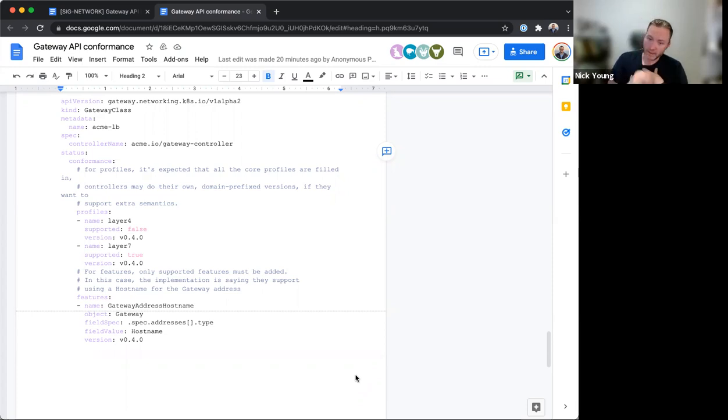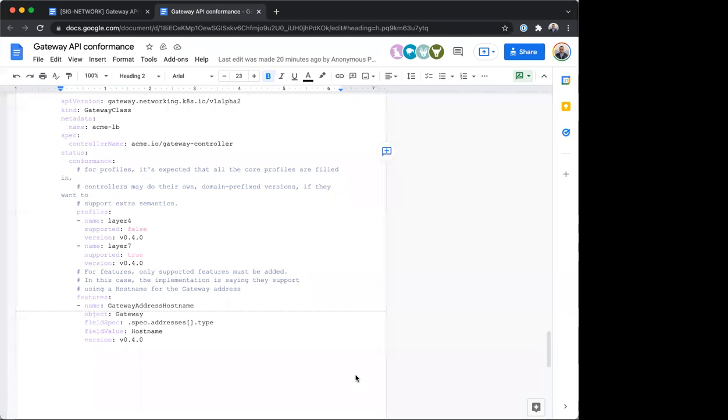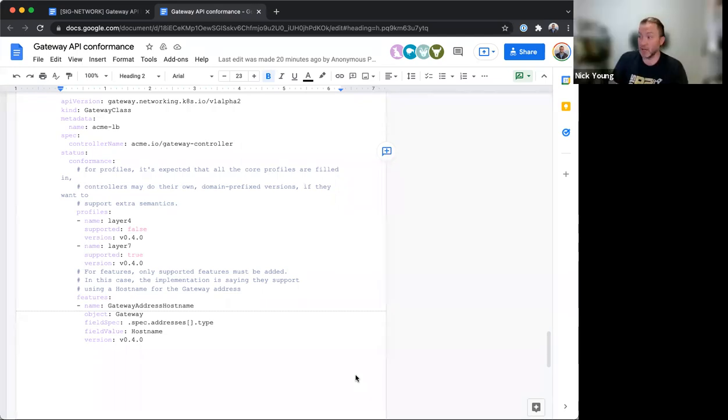So I think those are the key things that I'm contending here: if you're going to put it on the status, then it makes sense to do something like conditions, where you've got a list of structured data, and that structured data should be easily extensible, but at the same time useful both for the testing, but also for people to look at and understand what is my gateway implementation actually doing.